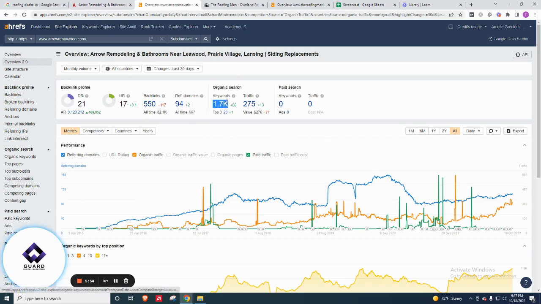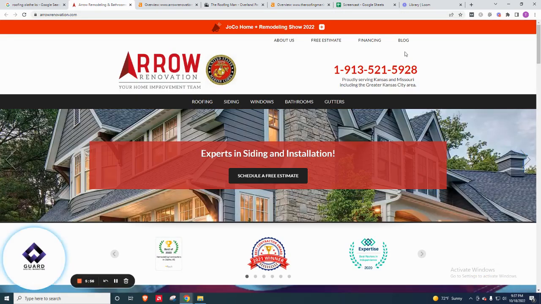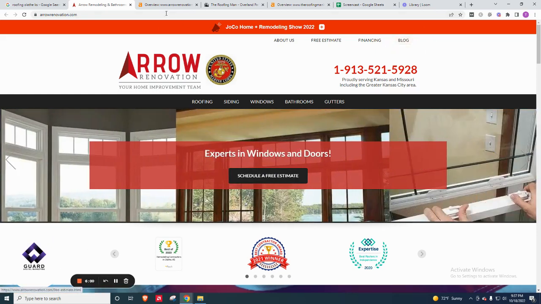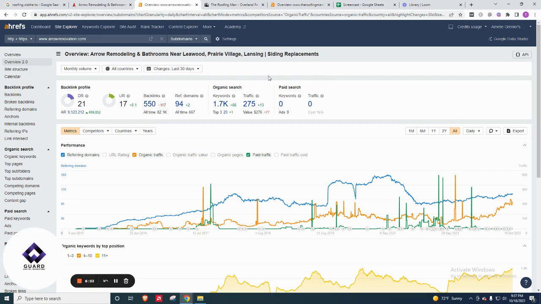Now, you guys do have almost 2,000 keywords within your website, and a lot of those are going to be coming from this blog, okay? Now, there's a pro and a con to having a blog on your website. Is it going to give you more keywords? Yes. Are you going to be able to rank for more keywords? Yes. Are you going to be able to bring more traffic into your website? Yes, because of a blog.